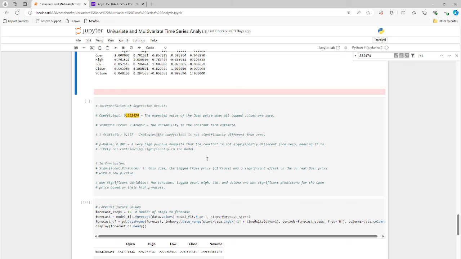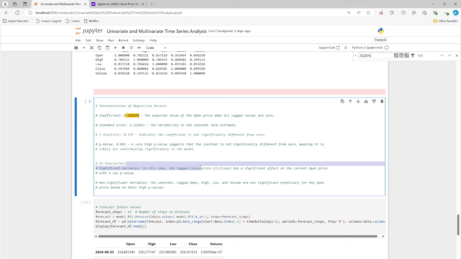It has a significant effect on the open price, okay? So what the stock closes at is kind of close to what it's going to open at the next day, but it's not necessarily going to be the same thing, right? There's overnight trading, aftermarket trading, international trading, and the book is passed around the world when the US market is closed. So the close and the open are going to deviate, sometimes greatly, sometimes just slightly. But that does seem to have an effect on the opening price, according to this multivariate time series model.